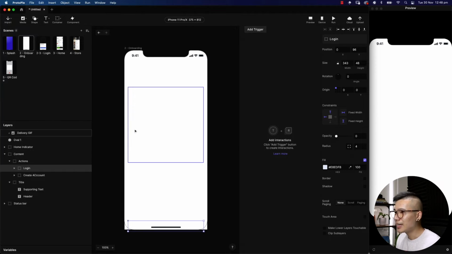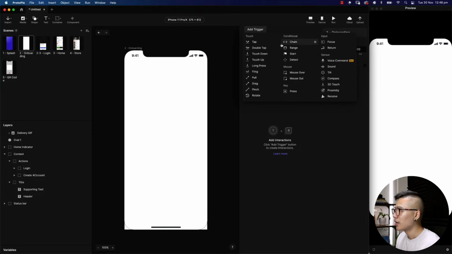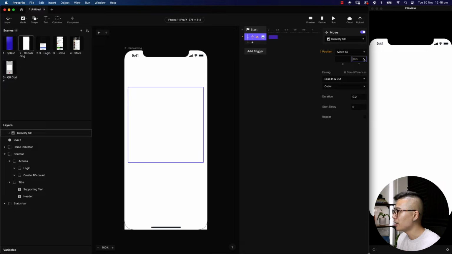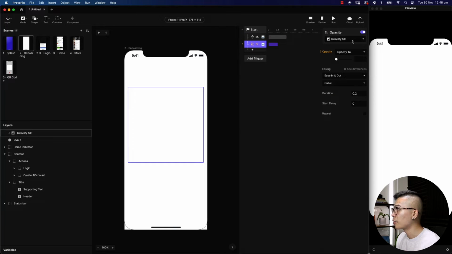So now that everything is complete, right? We've set the default state. When someone first lands on the screen, everything is invisible. So I'm going to hit add trigger. And when the page starts, I'm going to move the actual image by 166 minus 40, because we plus 40 before. I'm going to revert it back to the original state. And then I'm going to change the easing to ease out, duration to 0.4. And then I'm going to do the opacity, and make sure the image is selected, and make the opacity 100, ease out to 0.4 as well, and that should be good.